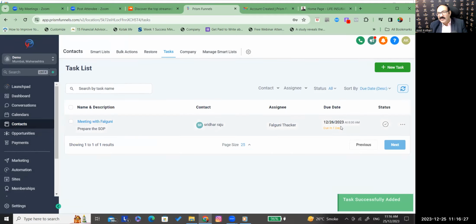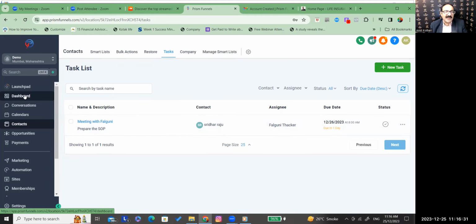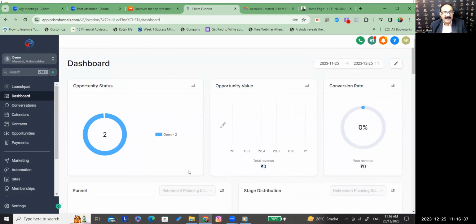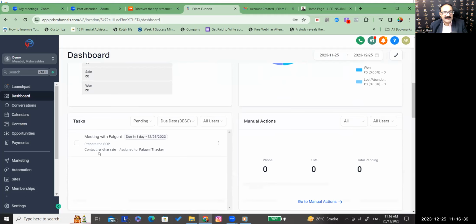Once I save this, I'll come to know that this is a task and this is pending, with the due date for when it needs to be completed. And the best part is when I go to the dashboard, I should be in a position to see my pending tasks. Let me see if I can see my pending task. It's done. Correct? So this gives you a clear-cut idea about your pending things. It shows who it's assigned to, what the status is, who is responsible for it, whether the task is happening or not happening.